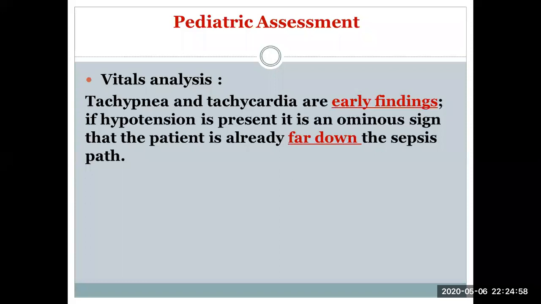No, just analyze it properly, and you will take the lead for the early assessment of septic shock. If hypotension is present, it's game over. You know why? Because if true hypotension occurs, for the systolic blood pressure or the mean arterial blood pressure, upon the patient's presentation, it means the patient is already far down the sepsis path. So the mortality is high and it's doubling at that time. The subsequent crashing of the patient will be catastrophic in a couple of hours.